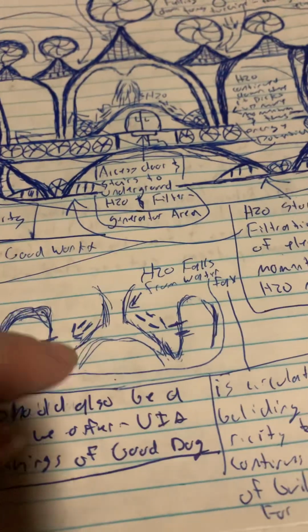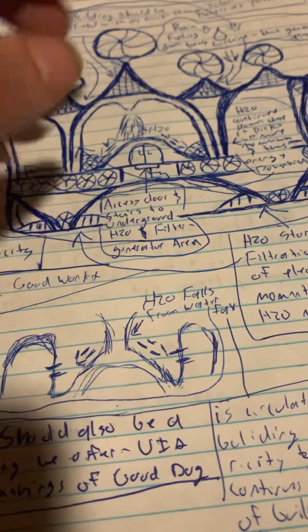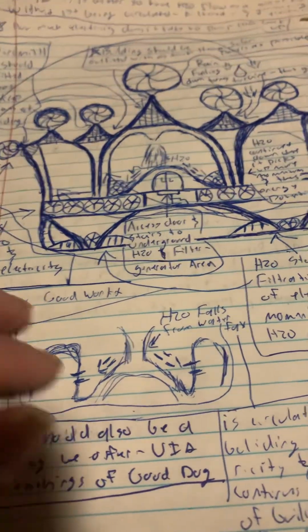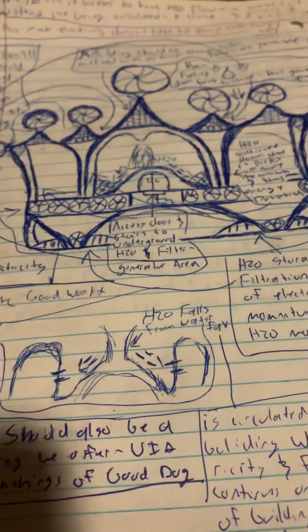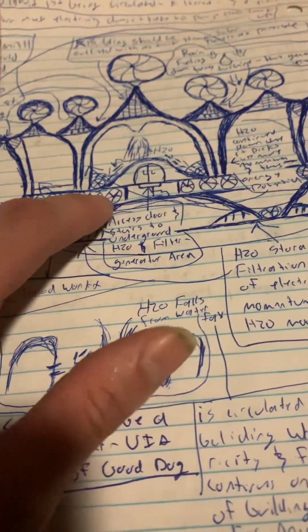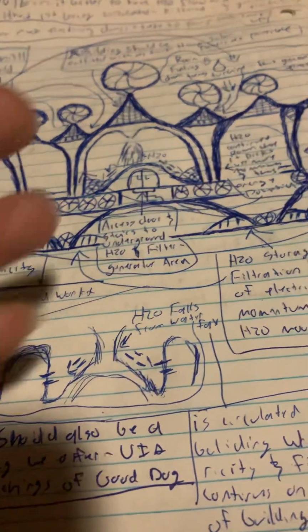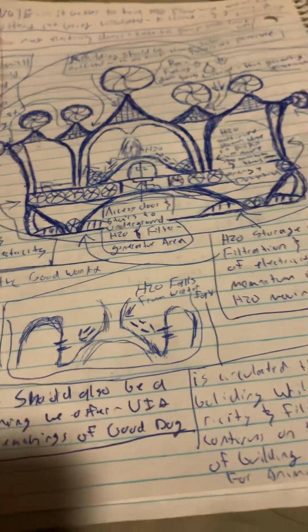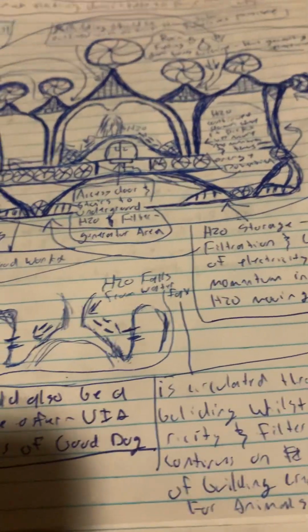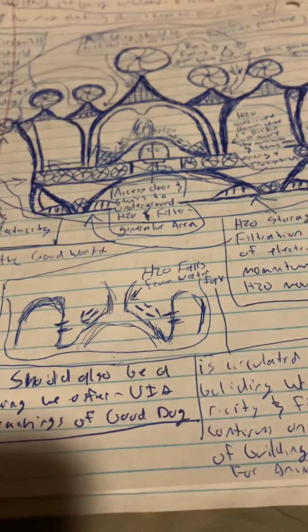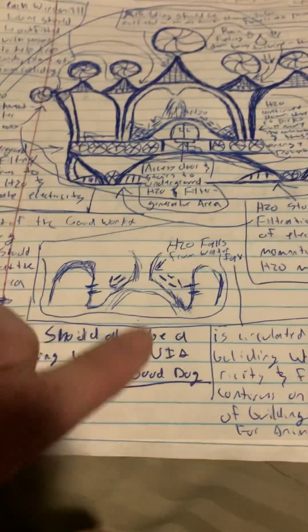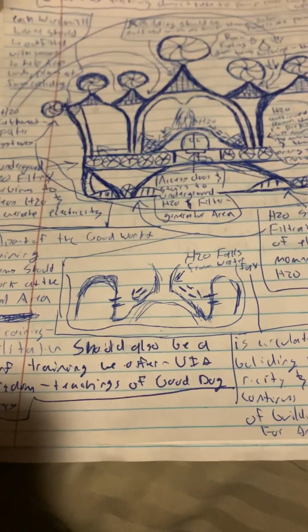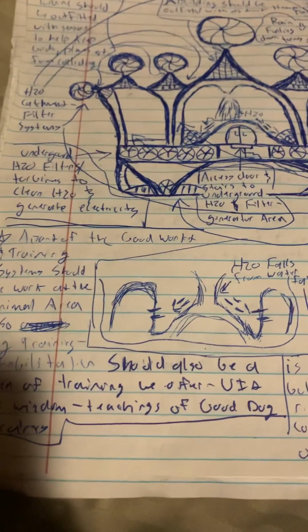And that's just to give a design of how the waterfall is not only going to be a waterfall, but I also want it to be a waterfall that helps perpetuate its own little river system inside this building. So the water would fall down here, and you'd have pathways that allow the water to travel to the back of the building, around the building, and through the sides of the building. So you'd have a perimeter of water around the whole building, and in the middle you'd have the waterfall, maybe a small little pool or something. So that's kind of what this idea looks like, although it's not the best representation. But that's the idea behind it.